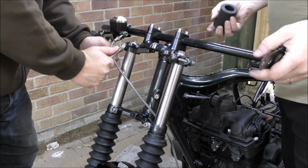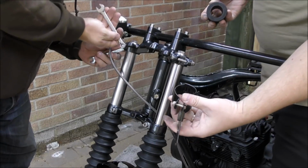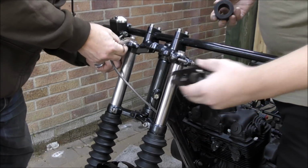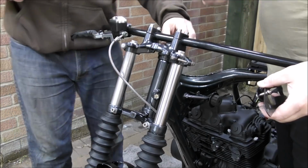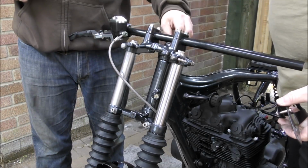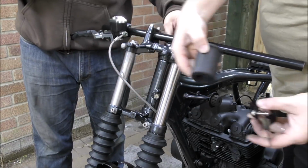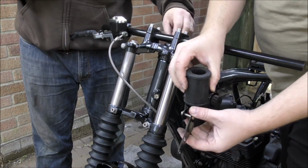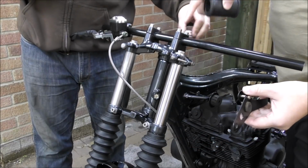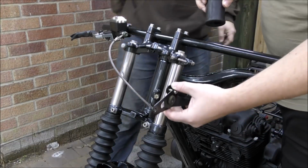So before we can fit the headlight, these brackets were slightly too large for the forks. Stanchions, aren't they what they call them? Yes. So I bought a couple of inserts that fit onto these forks for these to then slot round. So that's what we're going to do now. We're just going to whip off this top yoke, slot these on, and then these can be mounted.